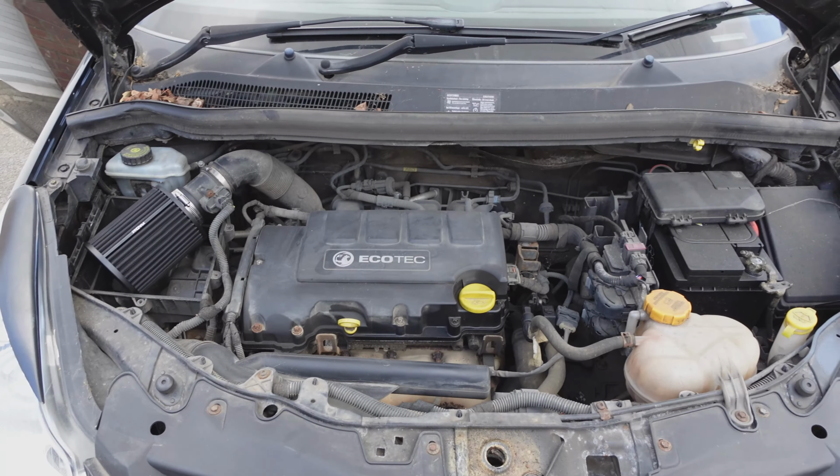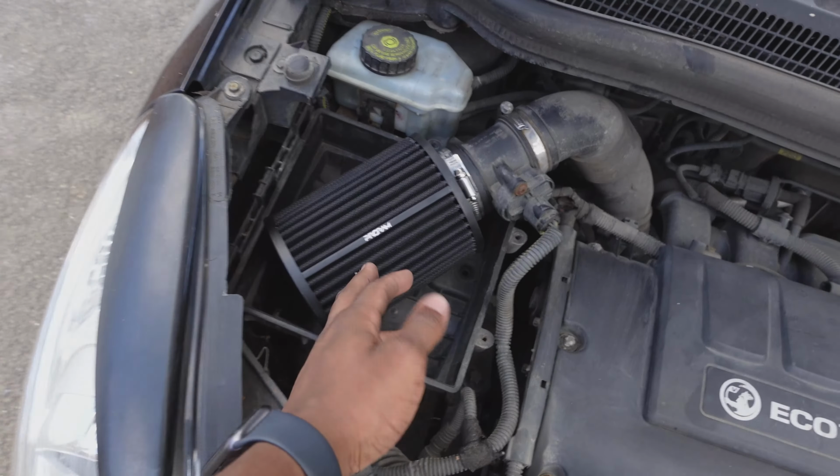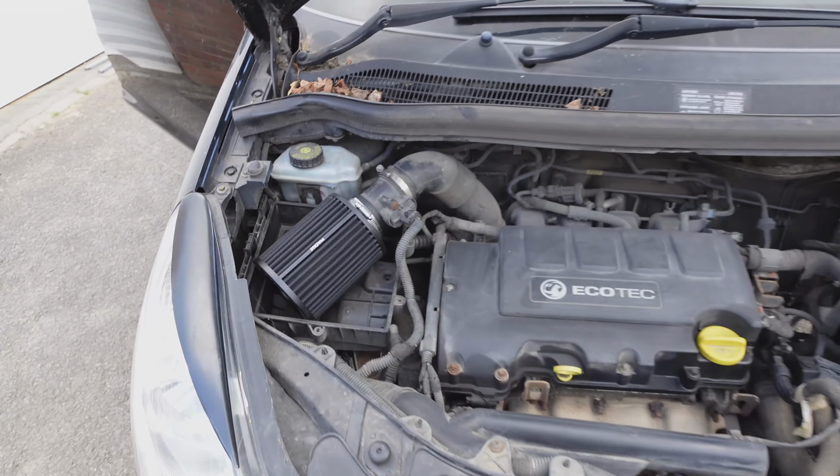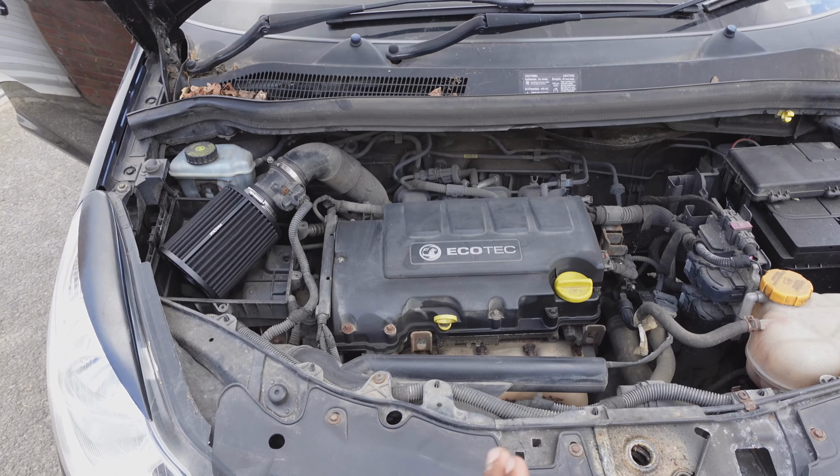Looks sick. Like, that actually genuinely looks like my car's got 500 brake horsepower minimum, bruv. Look at that. That looks sick. It's got a little pro ram. Yeah, I'm happy with that. Now we literally need to figure out what it sounds like now. Turn the car on and hopefully we'll just see what it sounded like.